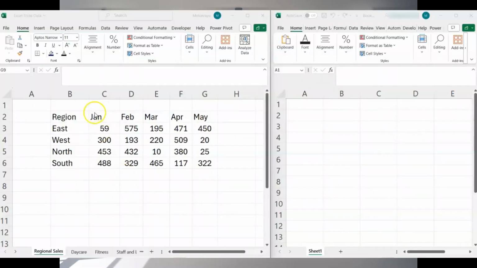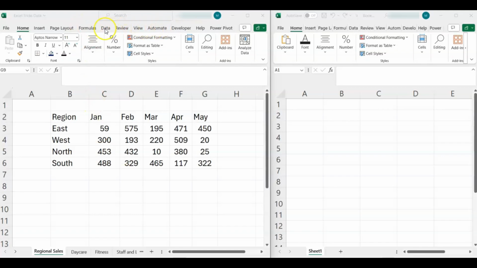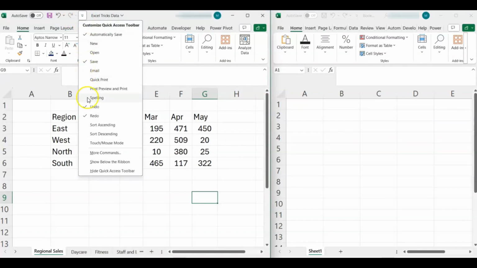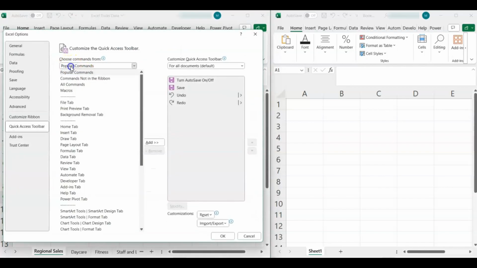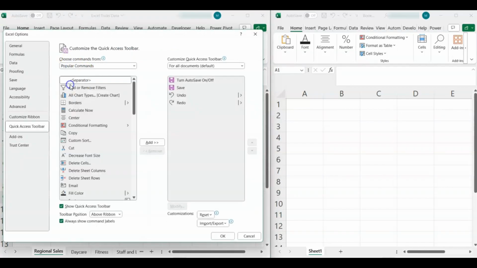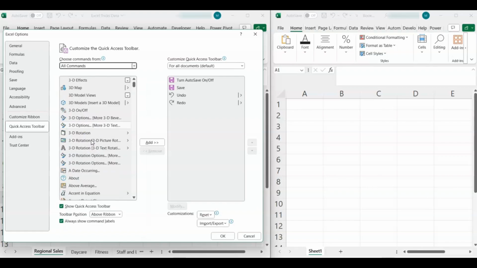First, do you know Excel has a built-in camera that you can use to take a snapshot of your data? What we have to do is to right-click on any of this. I'm going to right-click on View, and I'm going to go to Show Quick Access Toolbar. Now I see the toolbar, but I still don't see the camera. So I'm going to click on this down arrow. I'm going to go to More Commands. Here, I need to change this to All Commands, and then I need to search for camera.